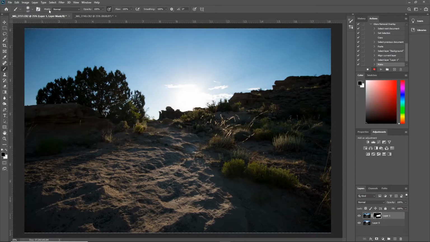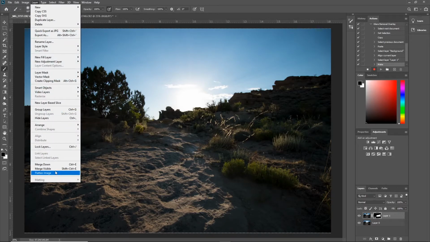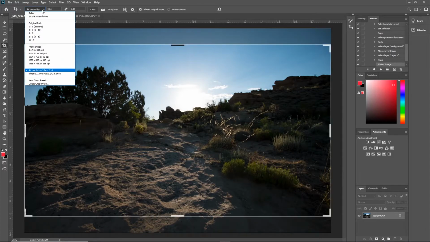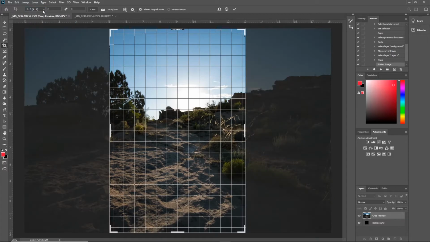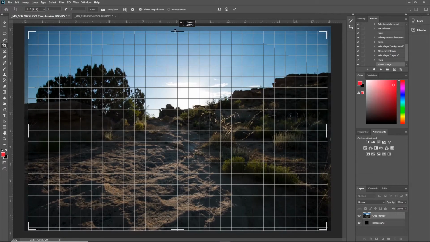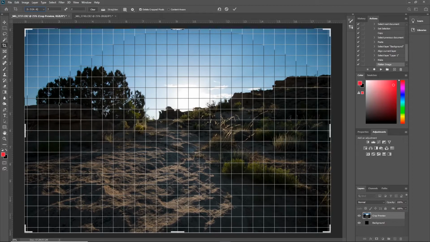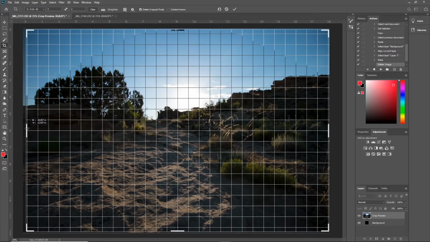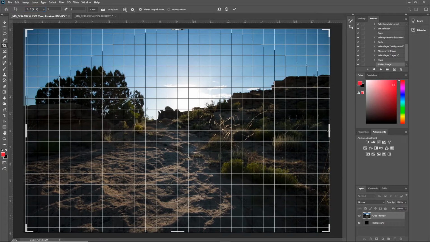And I'm going to go Layer, Flatten Image. Okay, so now it's all one thing. The glare is gone, as you can see. I'm pretty happy with this. So I'm going to say that I'm done with the basic steps of the mask, and I'm going to use a normal, we'll just make it a normal 3:2 crop. And I'm just going a little bit into the edges, just enough to get rid of those edge transparencies that you could see. That's it.